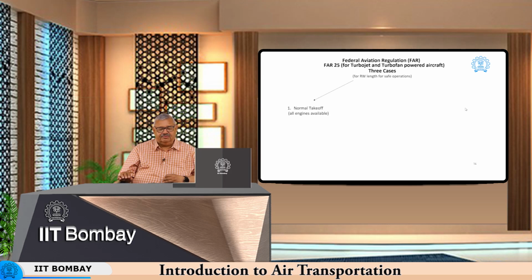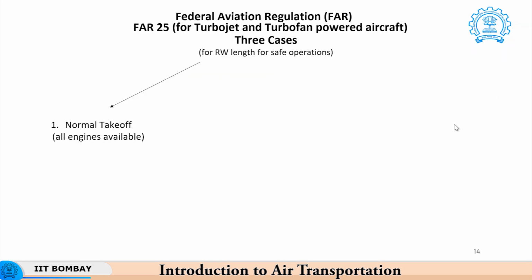So, to determine the correct runway length required for safe operations, as I mentioned, you have to do 3 calculations. One way is to estimate the full strength pavement, or FS, required for a normal takeoff when all engines are available. The second option is to do it based on the data regarding takeoff involving engine failure, as I mentioned to you, the accelerated stop distance, which depends upon whether the decision is taken at takeoff or after takeoff.